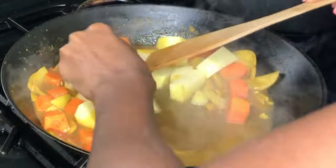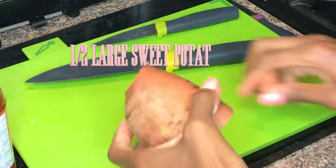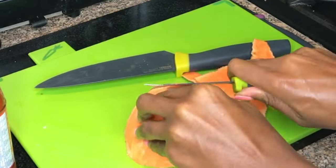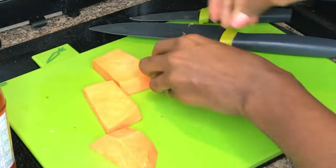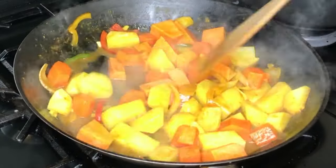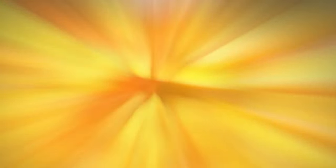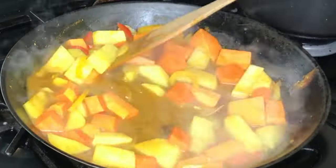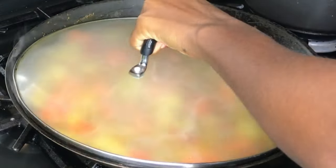I'm making an effort to coat all of the pieces in some of the curry sauce. I'm going to use half of a sweet potato — peel it and cut it up into bite-sized pieces and add it to the mix. Now you can see it's reduced down quite a bit, so I'm adding another 200ml of water, and then I'm going to add a stock pot. Mix it about a bit. Then I bring it to the boil, turn the heat down, and place a lid on top for a nice little simmer.